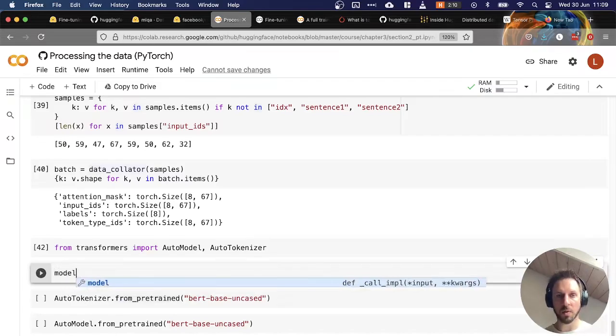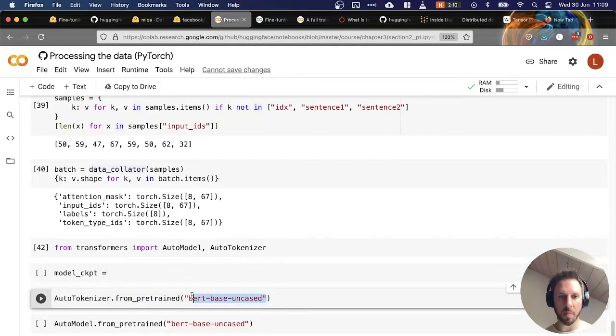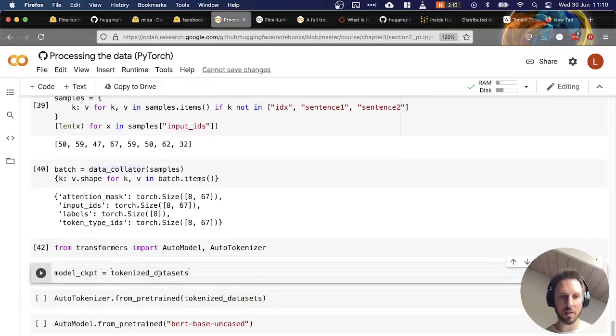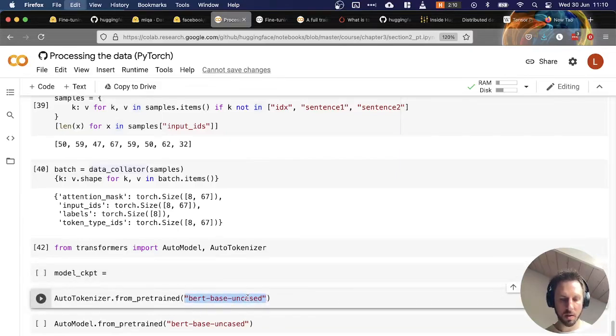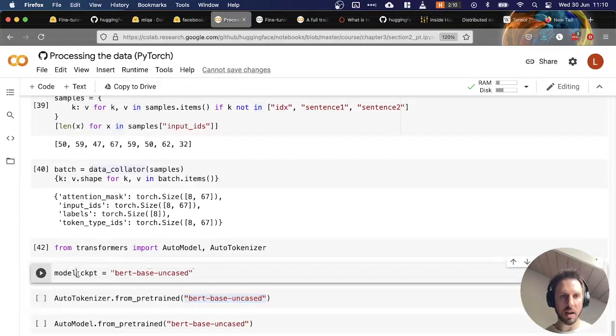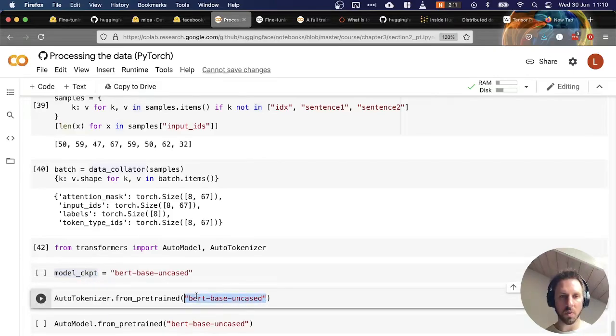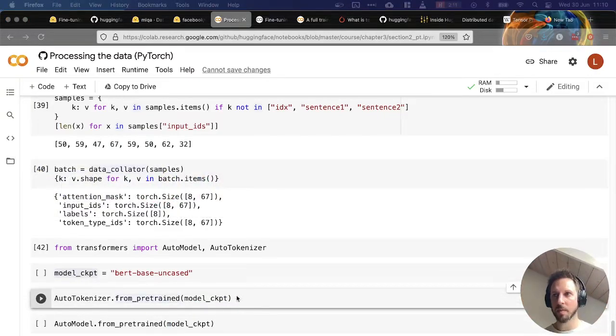And so what I often do in my code is I'll have an explicit variable, which is BERT base uncased, like this, and then I'll just load this variable into all of my pre-trained calls, so that I know that they're matched. Okay, so that's, let's say, the standard way of how we link these things together.